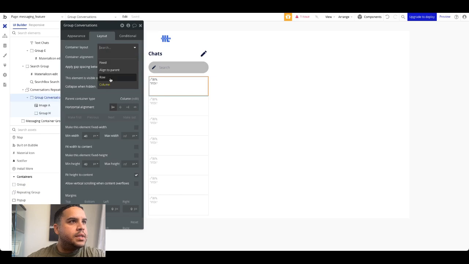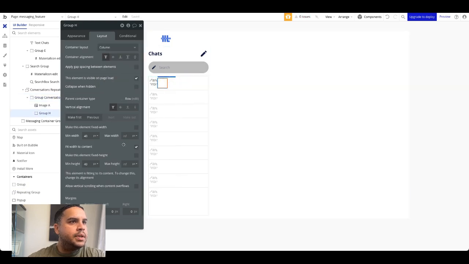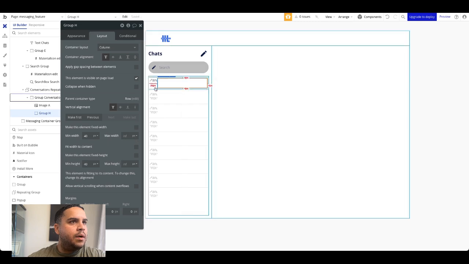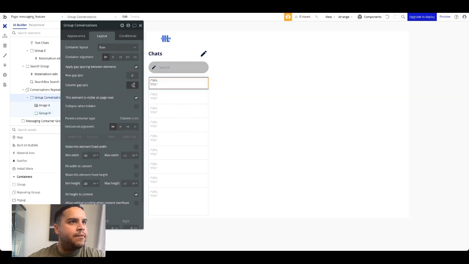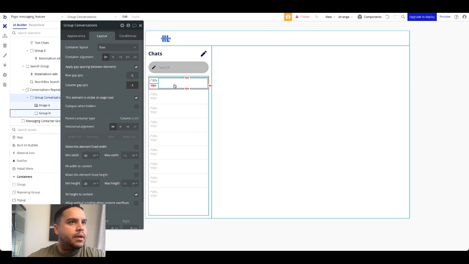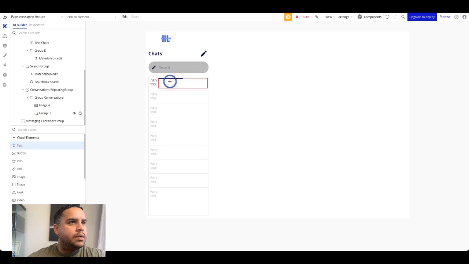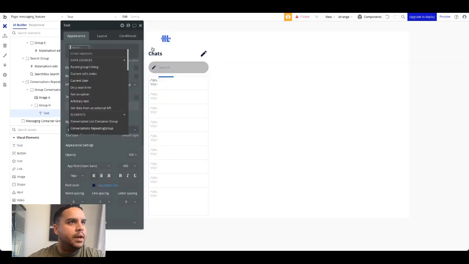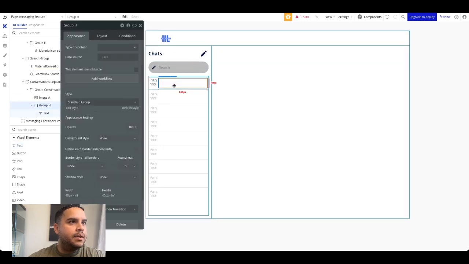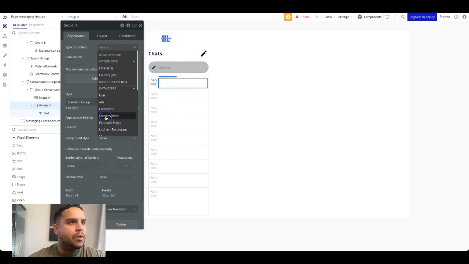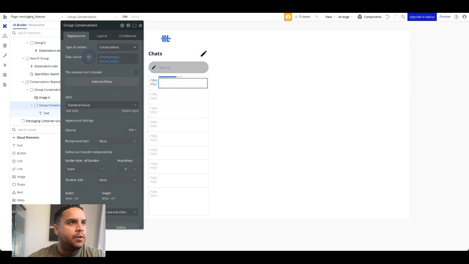Let's make sure that this is a row. Span this all the way in, with some gap in between. The first one here is going to be, again, you have to pass the data, so conversations, friend group conversation.